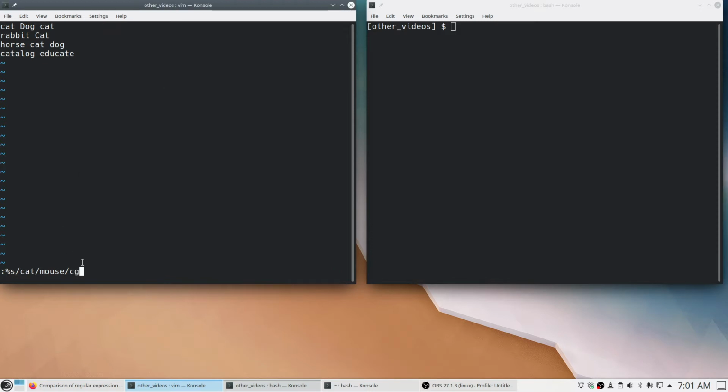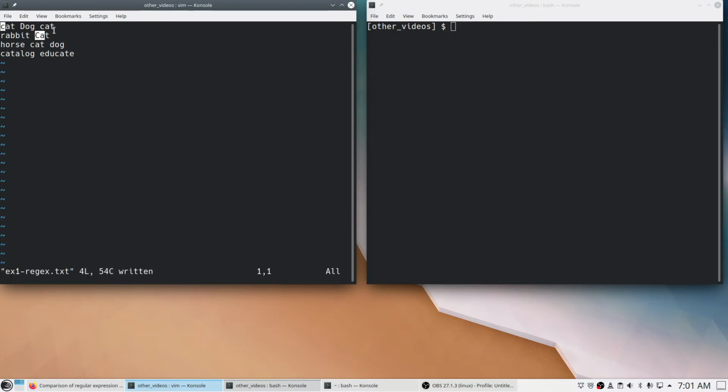This also isn't necessarily a regular expression thing. It partly is. But the g means to apply this globally, because without the g, it just finds the first match per line. So here it finds this cat, but it skips this one. And this was skipped because of the way it's spelled. This is capital C-A-T instead of all lowercase c-a-t, which is what I said. So putting the g there will allow me to do this. Yes, yes, yes. No, I don't want that. No, I don't want that. Okay, so let's undo that.